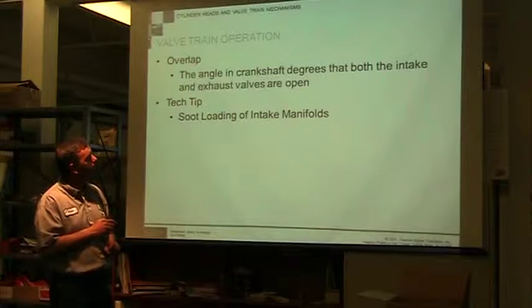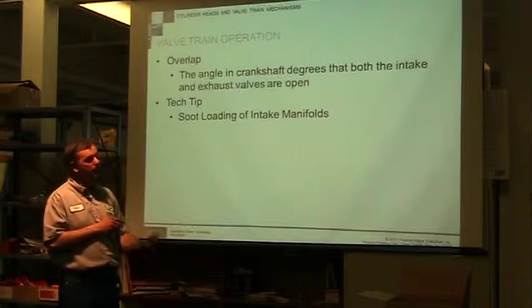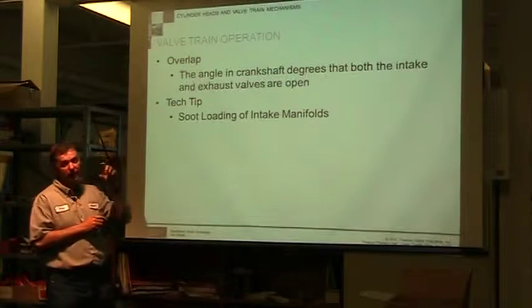Overlap is the angle, in crankshaft degrees, at the point where both the intake and exhaust valves are open. We're going to see that little wheel that comes up, and look at that, it's pretty critical.